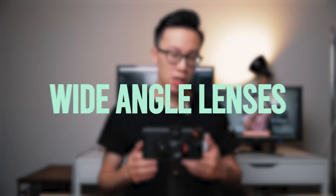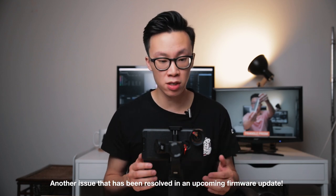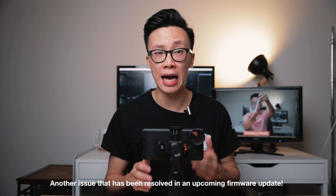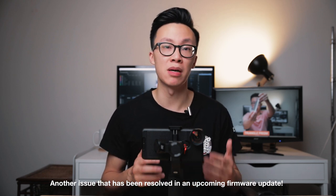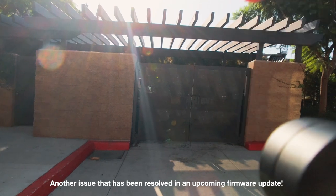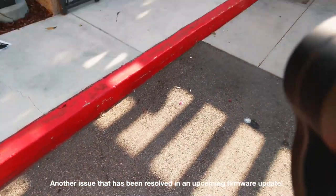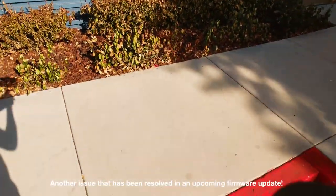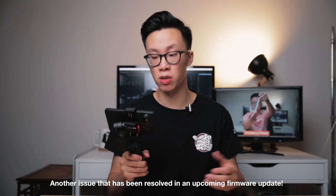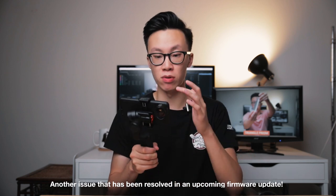Another thing I don't like is how it handles wide angle lenses — I've got a Google Pixel 2 XL mounted right now. When using wider angle lenses, you'll see the roll axis in the back of the gimbal appear in your shot. Smartphones with wide angle lenses built in will certainly have this problem. The easiest solution is to tilt the gimbal down a little to get the roll axis out of frame, but this only works in pan follow or vortex mode — in lock mode or follow mode, it's impossible to get rid of it. I would have loved to see this gimbal designed like a traditional DSLR gimbal where the roll axis is behind the camera, which would solve wide angle lens problems entirely.